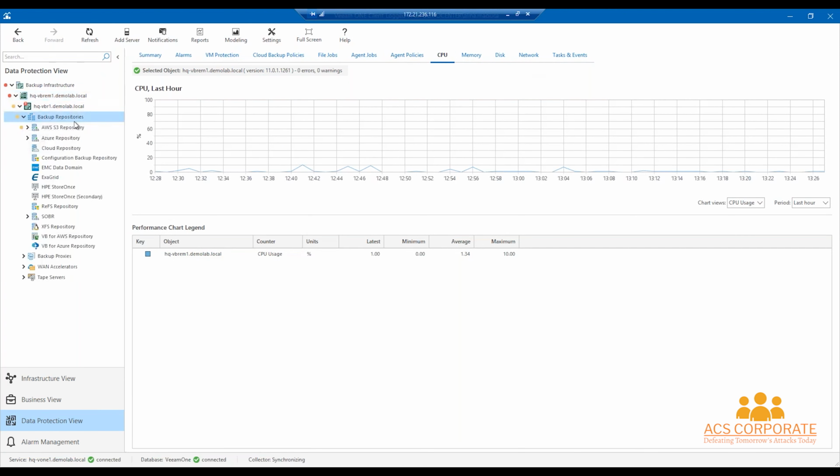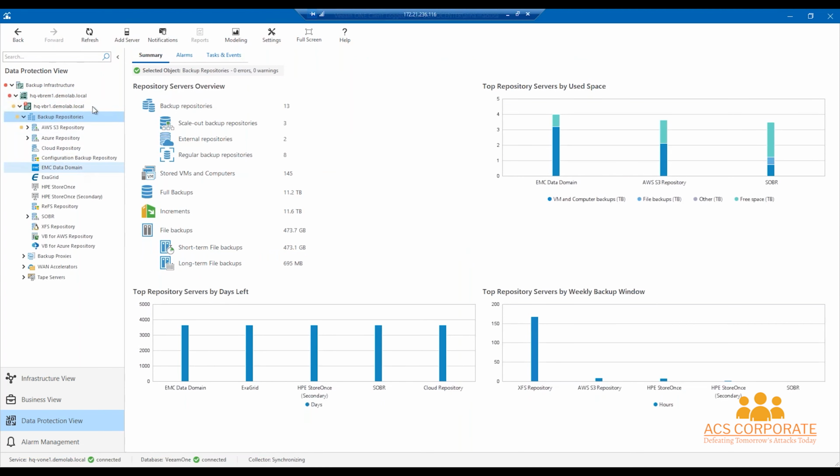And if we go check the repositories, for example, we will have an overview with the number of repositories that we have in our environment. We have 13, out of which 3 scale-outs, 2 external repositories.